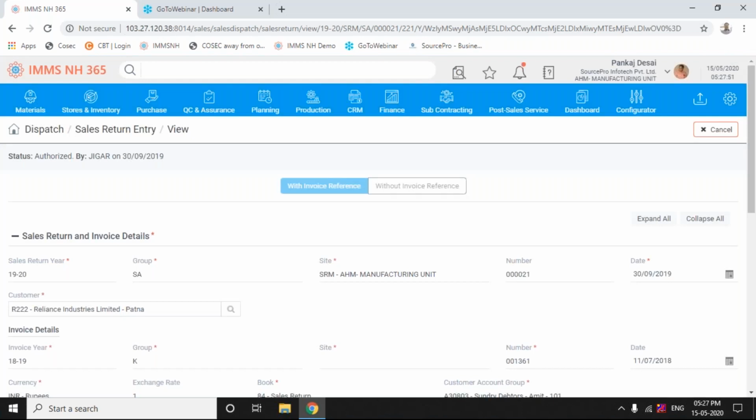Certain controls that we have as a part of the system, that I must also tell you, are linked to dispatch. As per the rules of the government, we have associated configurations in the system for how many hours I can keep the invoice in an authorized mode and allow the cancellation.